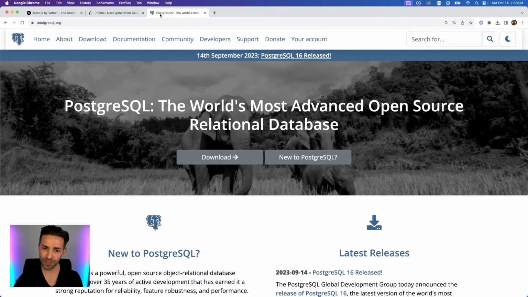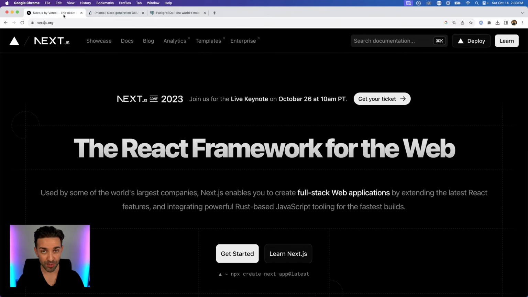And then finally, of course, everyone's favorite database, Postgres, to back that up, and we'll get that running inside of Docker. So the point of this is to start from absolute scratch and get to a simple working CRUD app along the way. So let's dive right in.